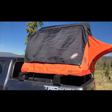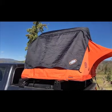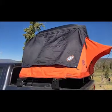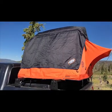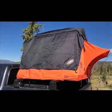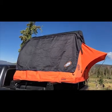Now, I will say I was in a windstorm in western Kansas camping out, and I would say it was at least 50 miles an hour, and I was afraid how well the tent would hold up, and it survived. So the ruggedness and toughness of this tent easily outweighs the minor noise it makes on a windy day.